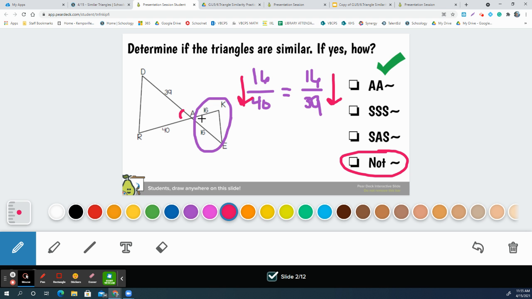You do have this vertical angle right here. So if this worked out, if this was 39 and 39 or 40 and 40, then it would be side, angle, side. This is the best wrong answer. It can't be angle, angle because I don't have 2 sets of angles, and it can't be side, side, side because I don't have that third side. Does it make sense? Kind of, sort of, maybe? Okay. You guys try the second one, the next one, while I do attendance.